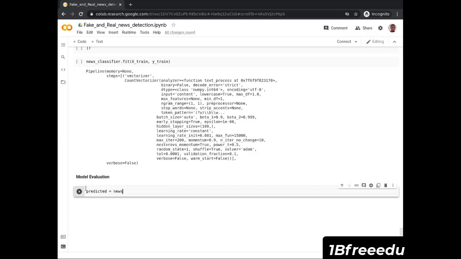my model, which is news classifier dot predict. I call the predict function on it and I pass in my test data, dot predict x_test. That's it.